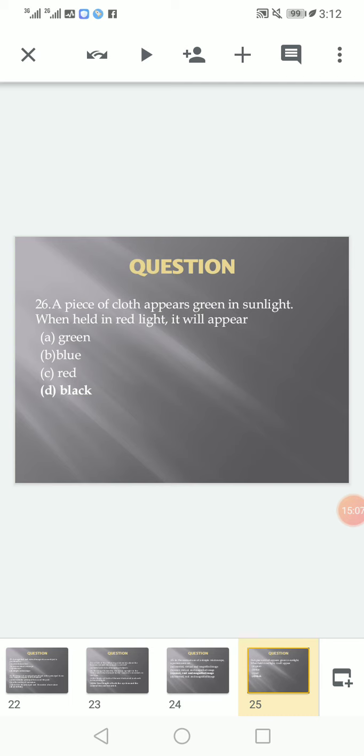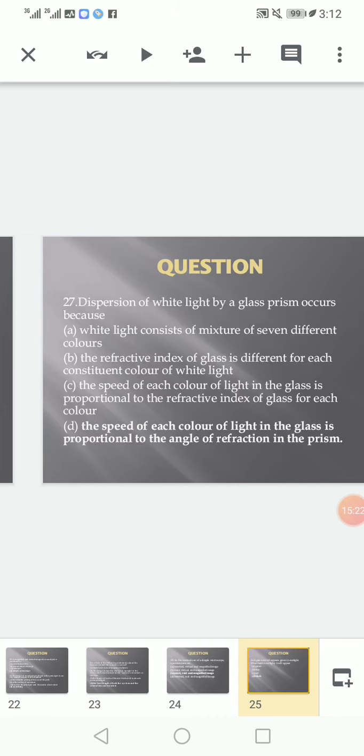At this point in time, I'm urging you to read more about light and optics. Take your textbook, use the internet, use your past question papers, both your JAMB and your WAEC, as well as IGCSE, so that you have a good understanding of the topic.